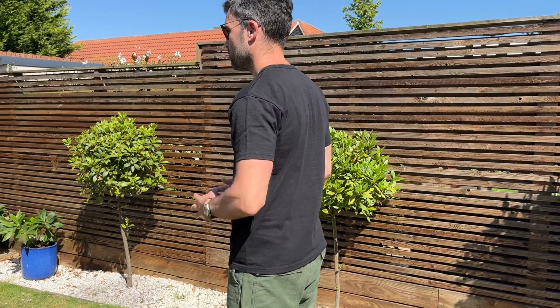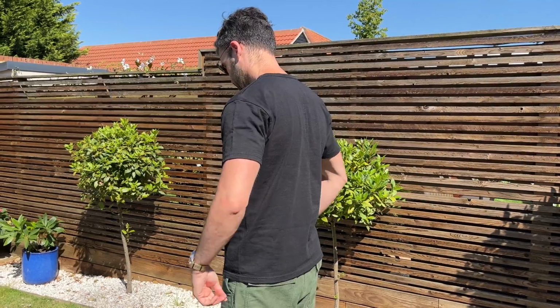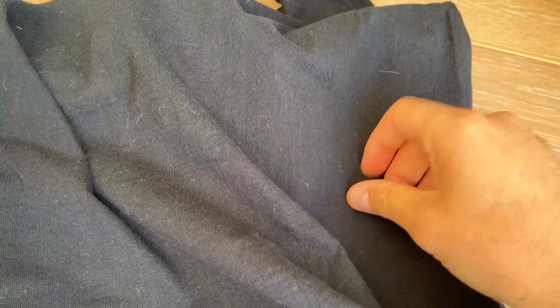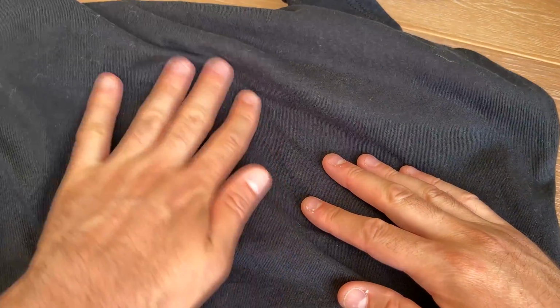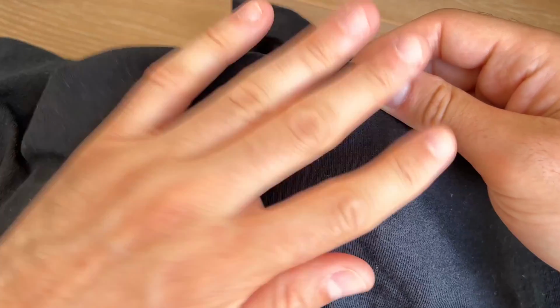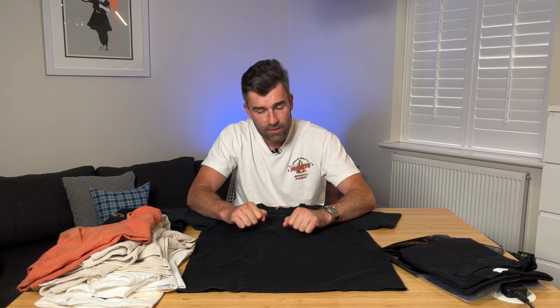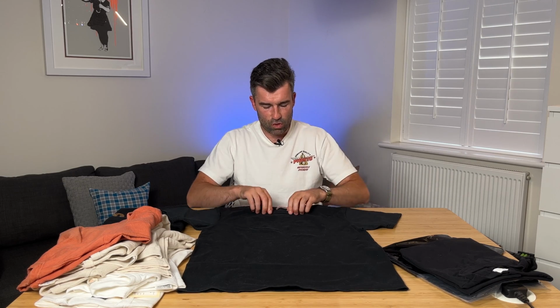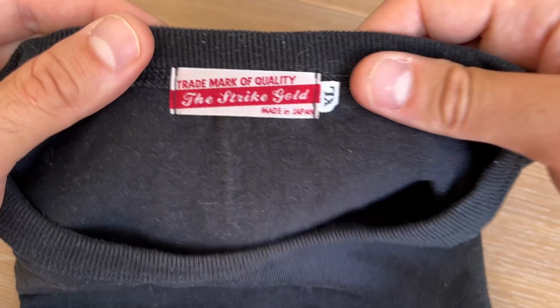So you will see one thing that I've noticed with this t-shirt is it picks up a lot of hair. So obviously I've got a dog, so this has got all the dog hair on it. And I don't know why that is. I mean, this does use a short staple cotton, so it is more dense. So the shirt is really, really stiff. There's not much stretch in it. It's solid, and it's a very fitted shirt.